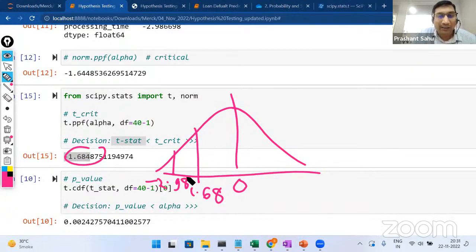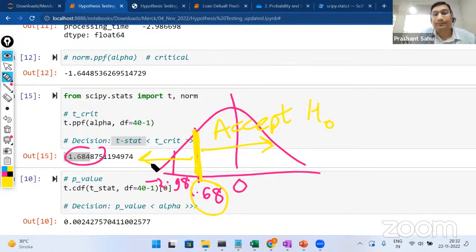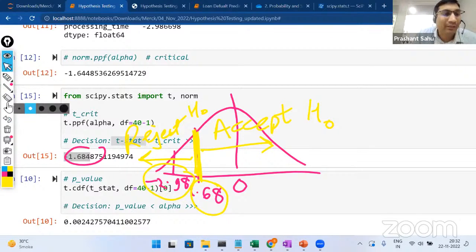So you are already in the rejection zone. I have already mentioned that. How do you define the rejection zone? Based on the critical value. The critical value will give you the boundary. Any t stat value greater than negative 1.68 will fall in the acceptance zone, and any t stat value lower than that will get into the rejection zone. This is where I would reject my H naught. Right now you have negative 2.98, which is already in the rejection zone. This is what I have also highlighted in the next figure.